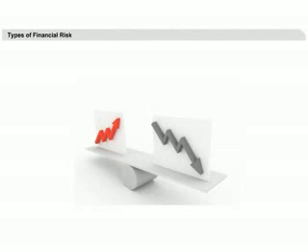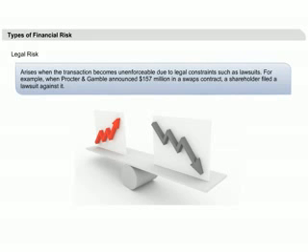Types of financial risk. Sometimes there are legal constraints while executing any financial transactions. A perfect example is the case of Procter & Gamble, which had lost $157 million in a complex swap contract, causing a shareholder to file a lawsuit against it. The company had to face legal proceedings before writing off the losses. Such risks are termed as legal risks. Usually, in the case of credit defaults, the party files a lawsuit against the defaulter. The concept of swaps will be discussed at length later in the curriculum.